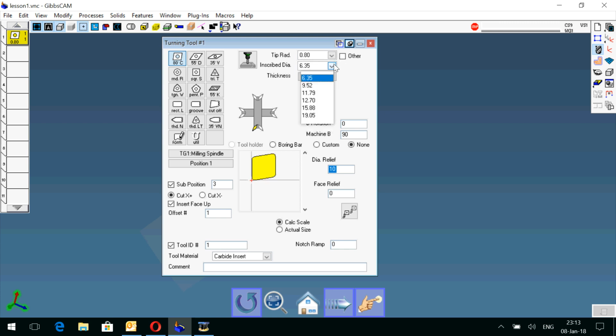The dimension of the insert, let's say 12.7, and thickness is 4.76. It's a CNMG 120408 insert. If you have a different insert, you can check this box and put your own data from the catalog of the tool supplier.